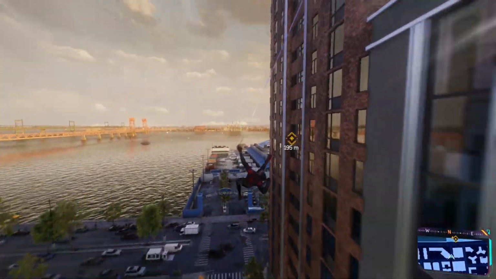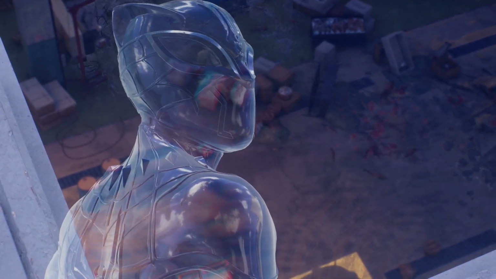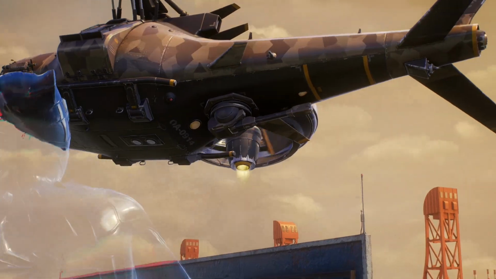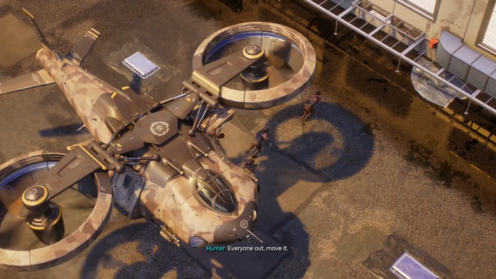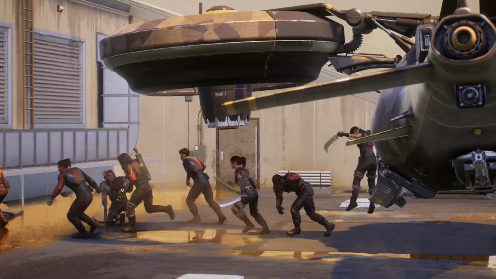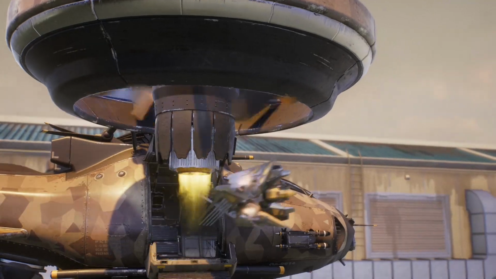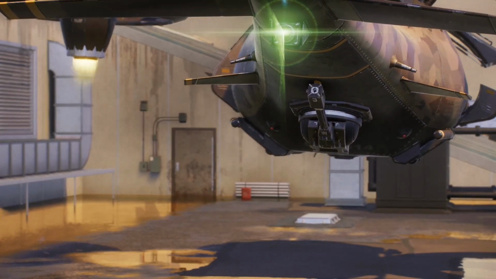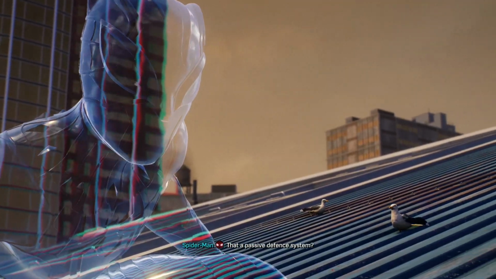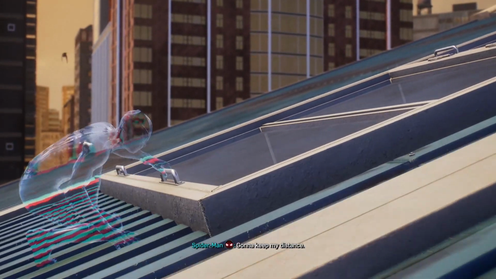All right, here we go. Looks empty, but I better check it out. Guess I'll have company after all. Everyone out! Move it! Go, go, go! Taser 2, keep it tight. They're using drones to track the lizard. Maybe I can use them too. Is that a passive defense system? Yep! Good to know! Gonna keep my distance.